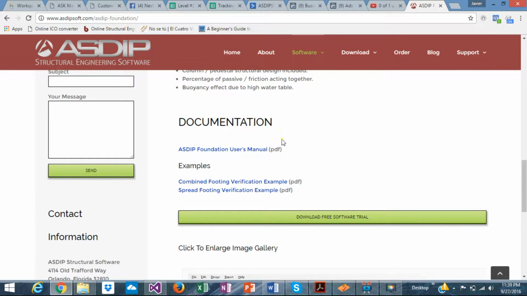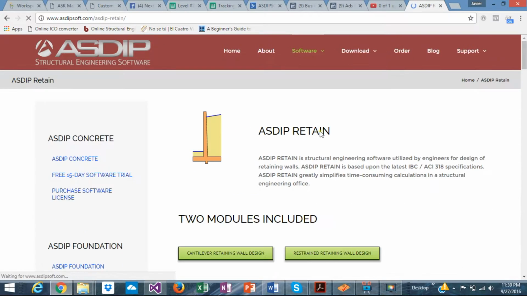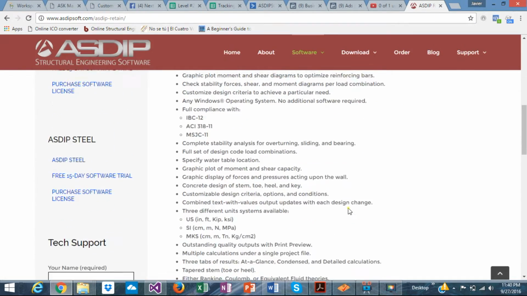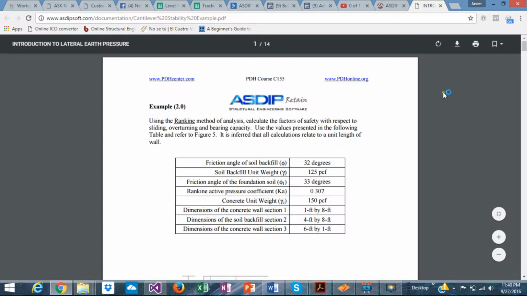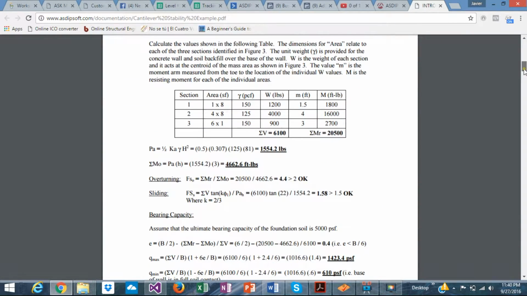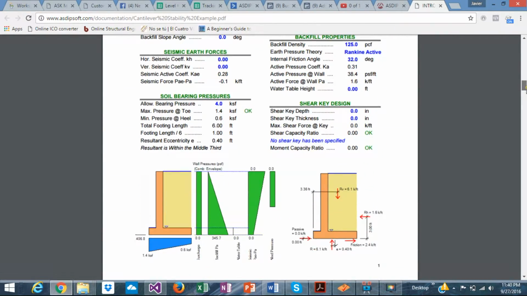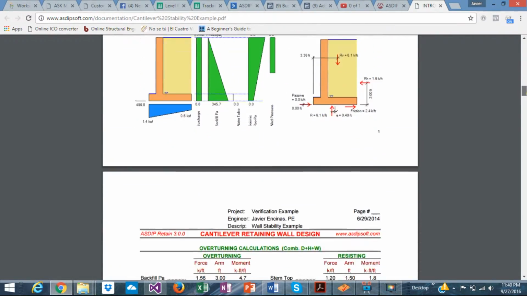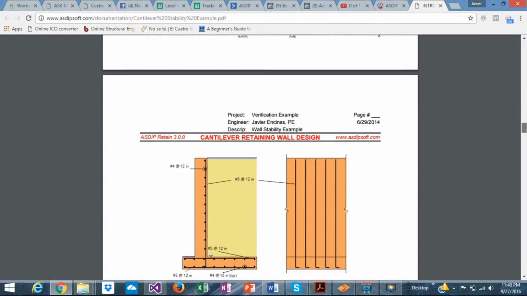And so on. Spread footings, you want to check retaining walls, same thing. We have the user's manual, we have a cantilever retaining wall, the stability example. See, all the numbers are by hand first, and at the end, a run of the program showing the input data and the results as a verification.